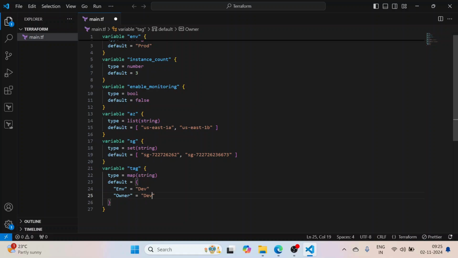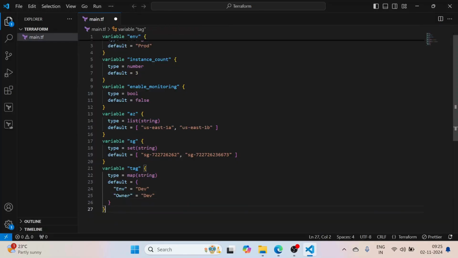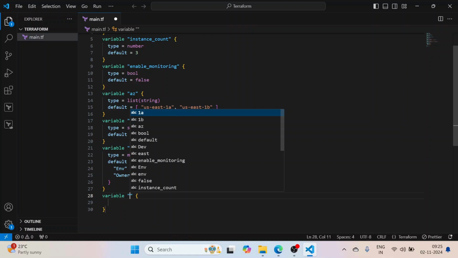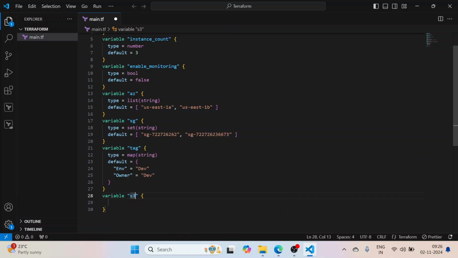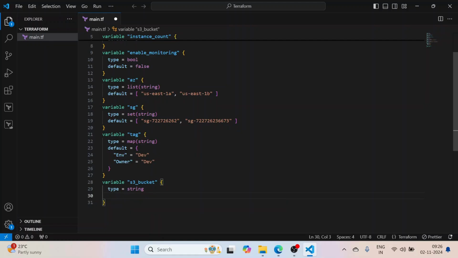So apart from it, we have the null data type, right? Let's see it with an example. Let's create a variable, anything like s3_bucket, and the type string, and default.